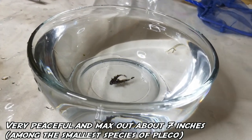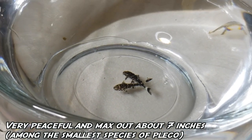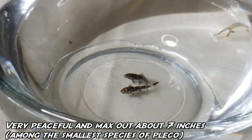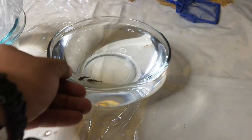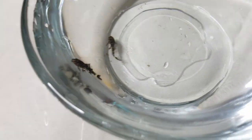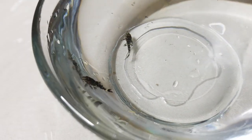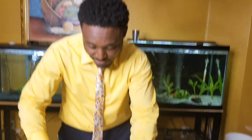Take a look at that. He's going crazy. These are the Rangers for sure. Now that I got a good look at them, I can tell that these are the Rangers. They look good, though. They look really good. Bring them closer so we can see them. 100%. Really interesting. Never seen them before. I haven't seen them either. I thought they were going to be bigger, but hey, it is what it is.